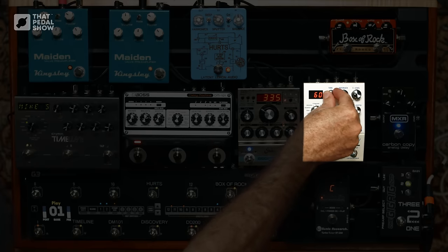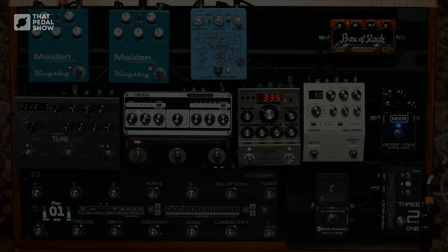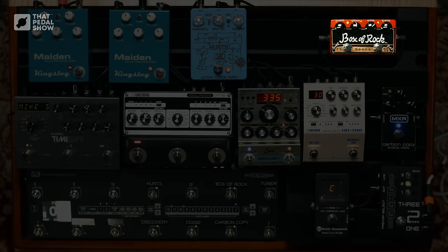Yeah, great. I am going to reduce the delay time even further, and this is like a doubling delay. So I'm going to go down to 30 milliseconds. This is something that's really nice just to thicken up lead sounds. So put a little bit of love on there.